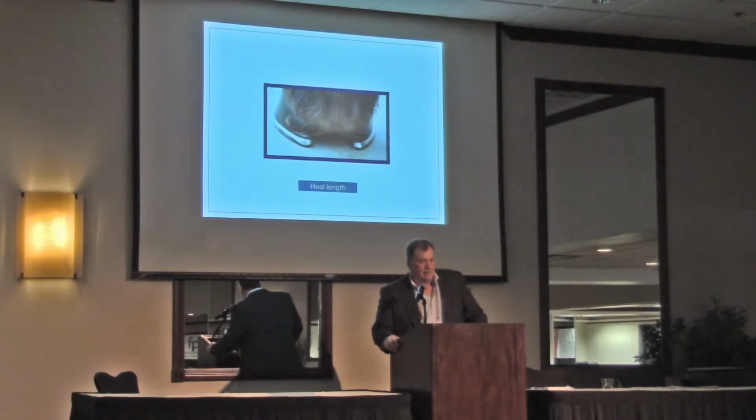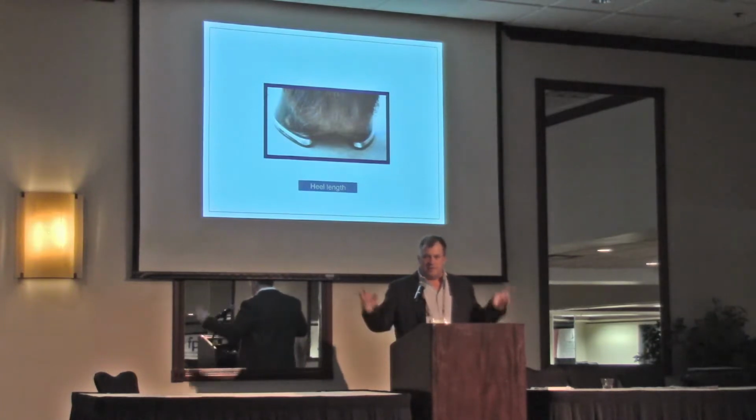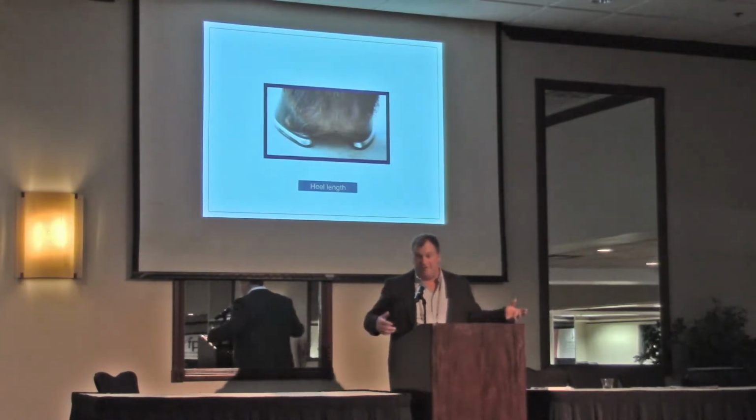So we'll talk about heel length. I'm not big on putting a bunch of steel out there. I don't understand why. I think sometimes we say it's for support. I had a girl tell me how to shoe a horse. She brought some pre-shaped shoes to me not too long ago, and she said, can you put these on my horse? They're pre-shaped, that's what he wears. One side was a 3 and the other side was about a 2. Well, for me, I just use a 3 and a 2. Or if I build them, I use less steel, whatever.